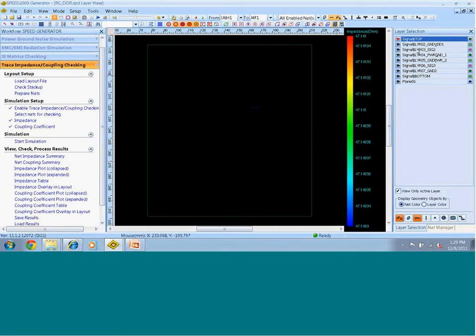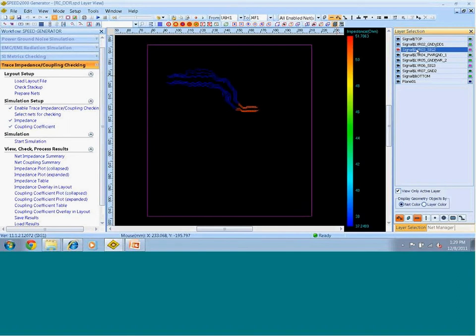Impedance overlay in layout. The trace is color-coded with the impedance value. Now when we show that in plot or overlay, whatever we do is relatively boring, because layout tools do control impedance reasonably well. Therefore, what we show is boring. Higher impedance is in the component breakout area. Once you go outside, as we can see, impedance control is reasonably good.